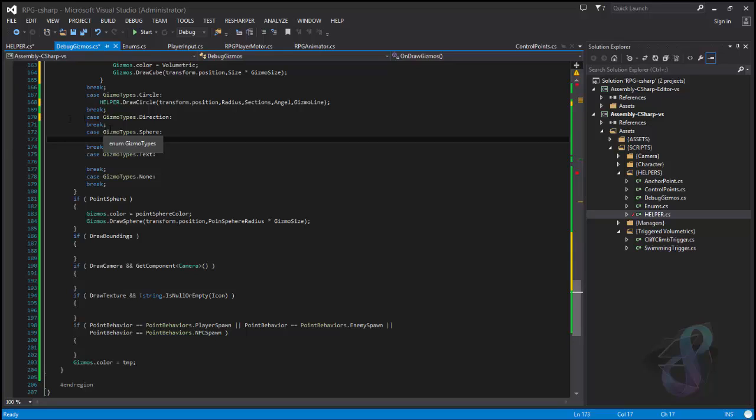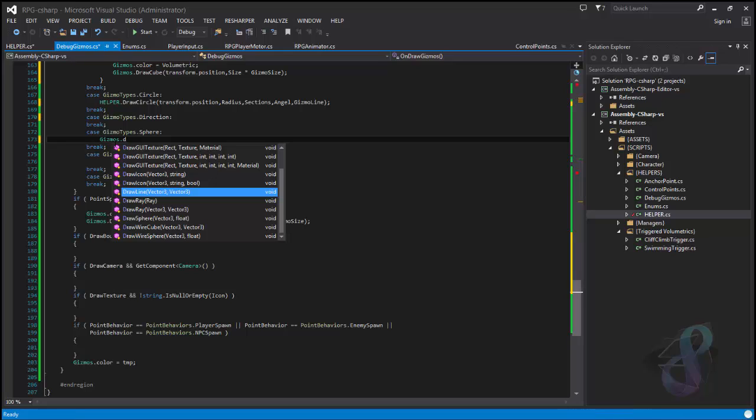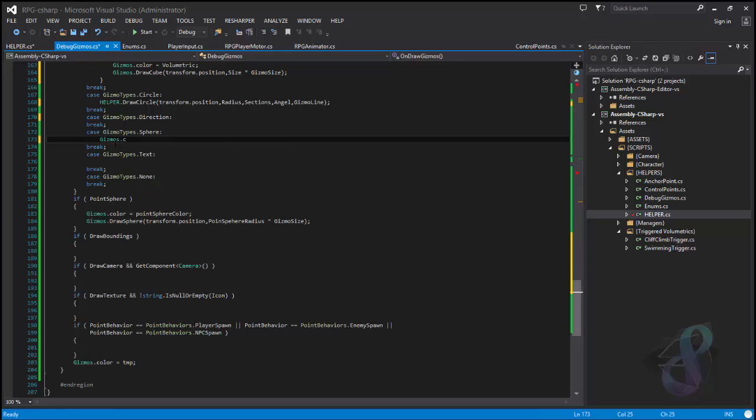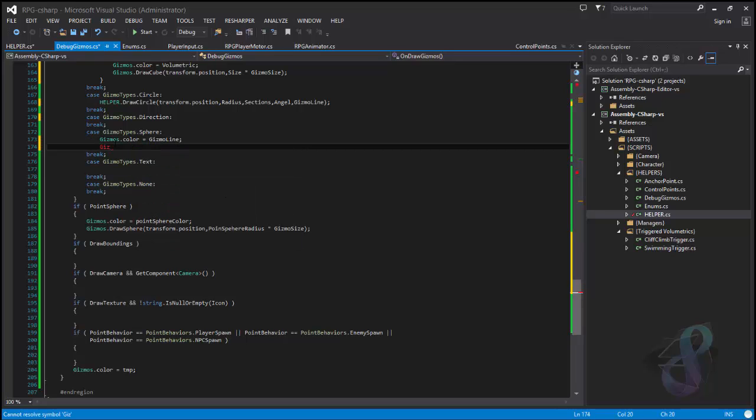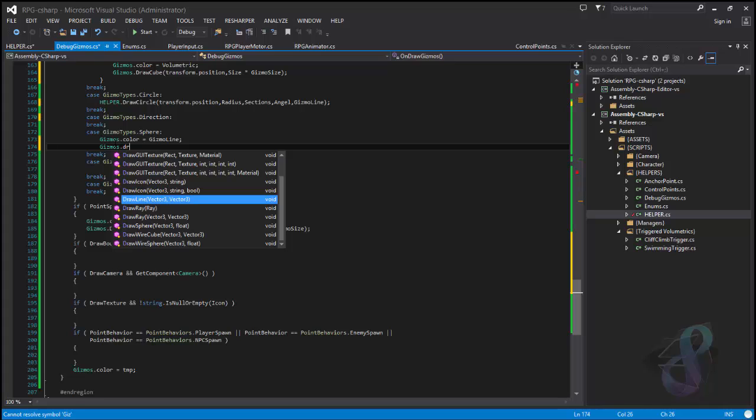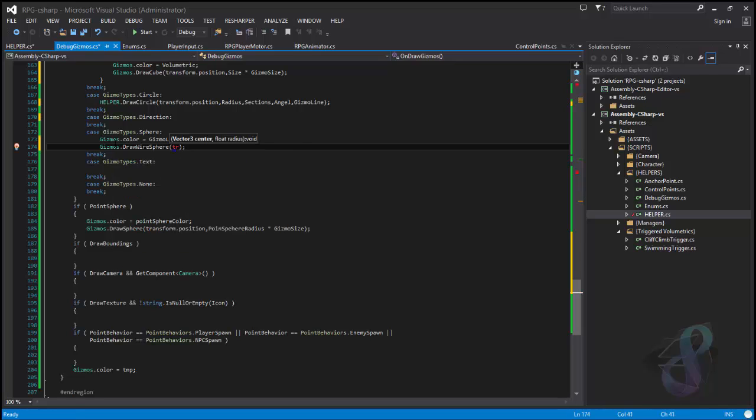Next one is a sphere. In a sphere, we say Gizmos.color, sorry, equals Gizmo line. Then we say Gizmos.DrawWireSphere from transform.position with the radius we have multiplied by Gizmo size.